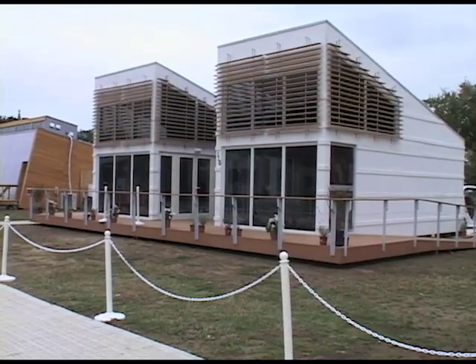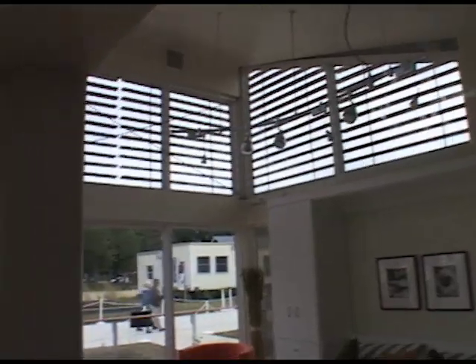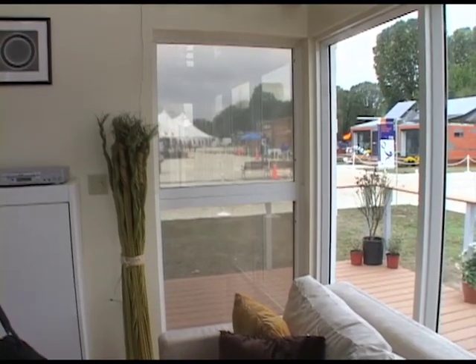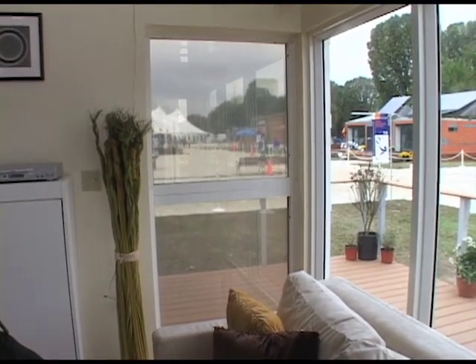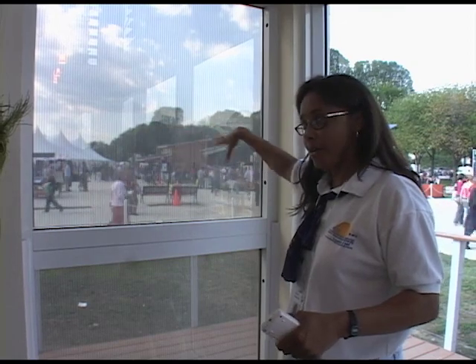The Florida house used small wooden slats or louvers called light shelves to control sunlight. They let indirect light come into the house, but not direct light. When the sun rays hit the light shelves, the light comes in but the heat does not — the heat bounces off and is absorbed. This window right here is really special — it's actually a solar panel and also a shading device. Ten percent of the light and heat comes in here. Also, it's a projection screen — you put this all across your backyard, across your sliding glass doors, and you can project and watch a game right here.